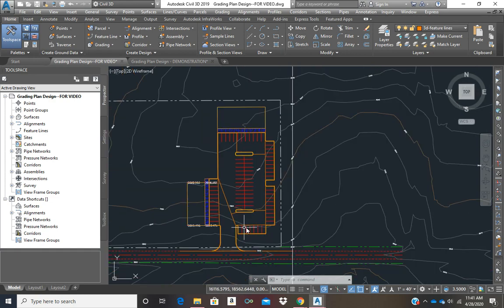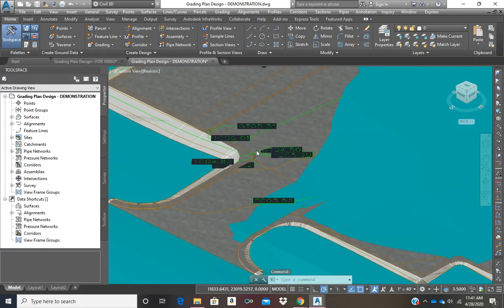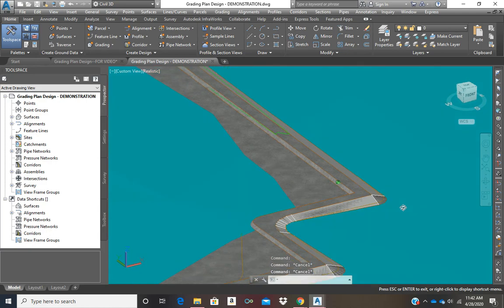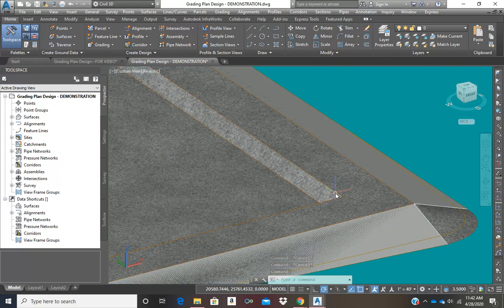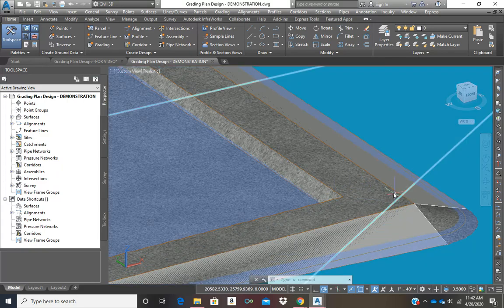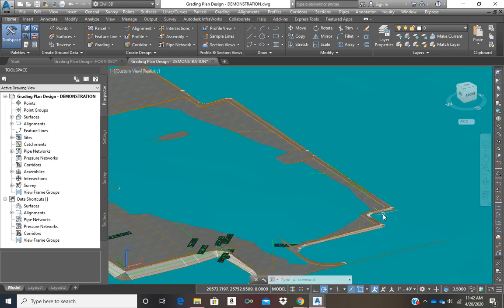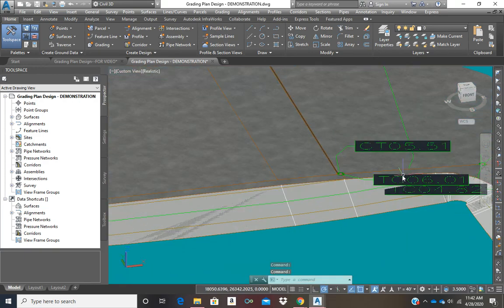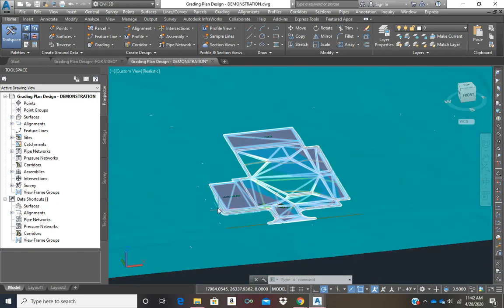So the next thing I want to do to finalize my design is, I don't want to call this a personal preference, but it's something that we do in El Paso, at least as far as grading, is we're going to put in what's called a bench, a 2-foot bench. So that when we finalize our grading from the topper curve, we're going to come out 2 feet from the topper curve to this edge of dirt, essentially. And then this is where we're going to daylight at a 3-to-1 slope to match down to the existing ground surface. And then that's how we're going to end up with this sloped area. But we need to create that 2-foot bench from the topper curve, from the edge of the sidewalk, and from the edge of the building all the way around the site.